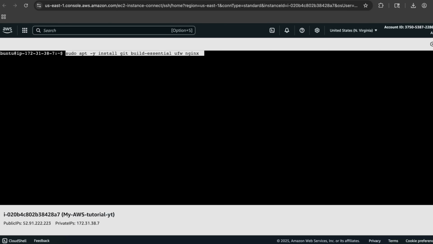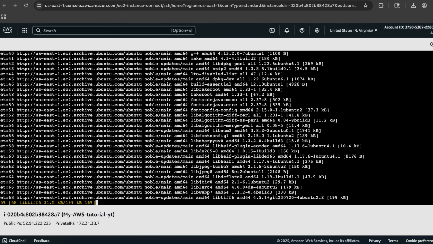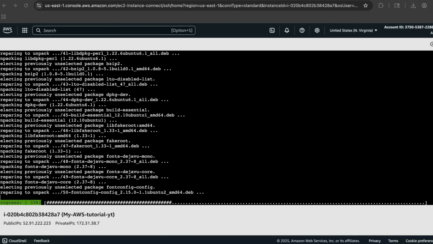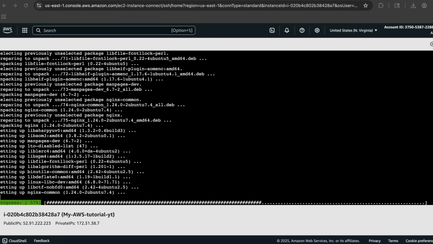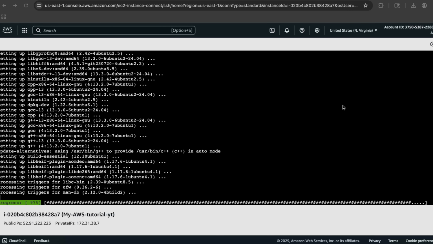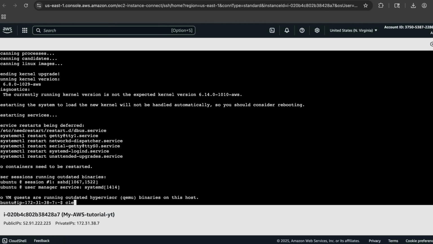And then the next command is sudo apt -y install git build-essential ufw nginx. UFW is in reference to the firewall, and Nginx is our reverse proxy. So we're going to go ahead and enter that. Now we're going to allow AWS SSH access, so that's what our next command is going to be. Let's give it a second. This one's going a little faster than the last one, so we should be set. Okay, scanning process. Awesome. So let's clear out of this as well.